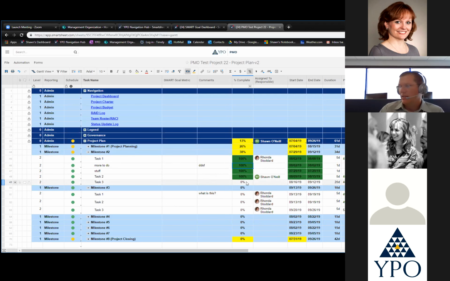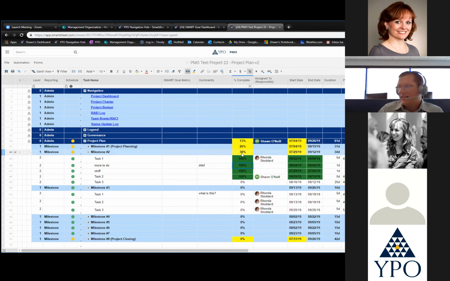That's because this last task on here is 20 days long and these other tasks were only 5 and 1 days long. So you take these 12 days of effort versus the 20 days, and that's where you get that 38%. So it's a weighted average. And then these milestones all roll up to the project plan, the total project percent complete. So we've got a 13% for the total project there.